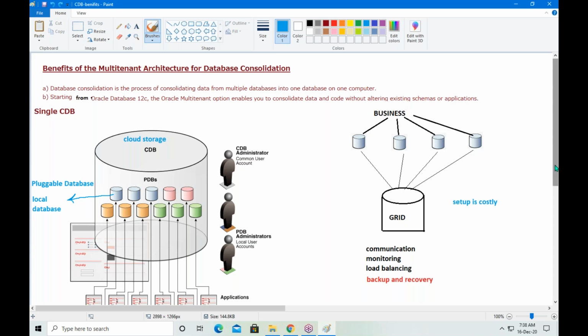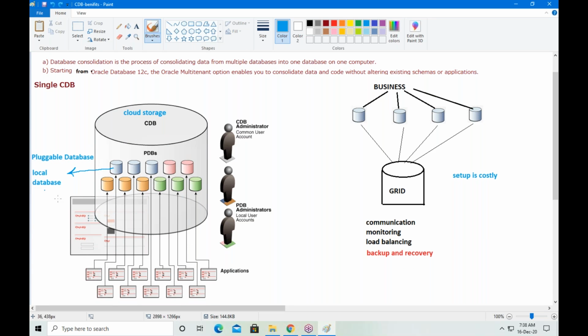Piyush, I hope you understand what is a pluggable database. Yes, sir, I got it. So already I explained what is OLTP and OLAP. In any project, you can see two types of databases, OLTP and OLAP. In the cloud, what is OLTP? Operational database, for everyday business activities.